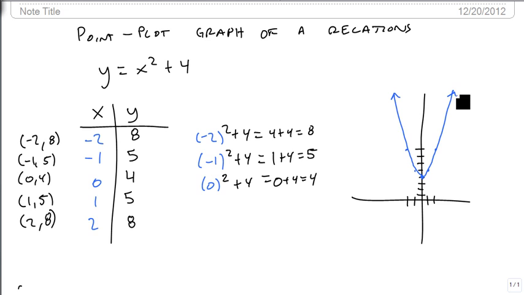Now that we have our graph, we know that our domain, the arrows going to left and right, they're going to keep going out and out. So our domain here, in interval notation, is all real numbers which we express as minus infinity to infinity. Our range though, if we come from the bottom, the smallest area I have a point is at 4. Anything below 4 doesn't work. So we start at 4 and we go to infinity. So there's our domain and our range for y equals x squared plus 4.